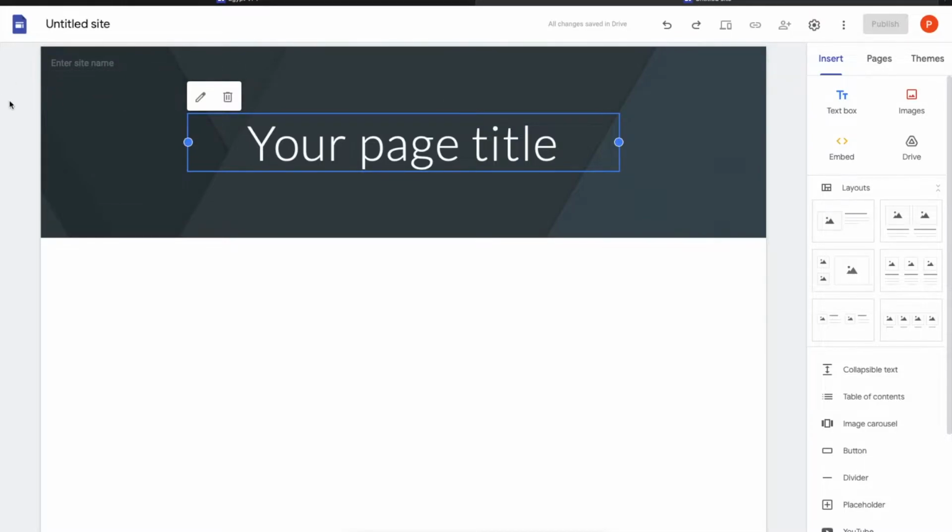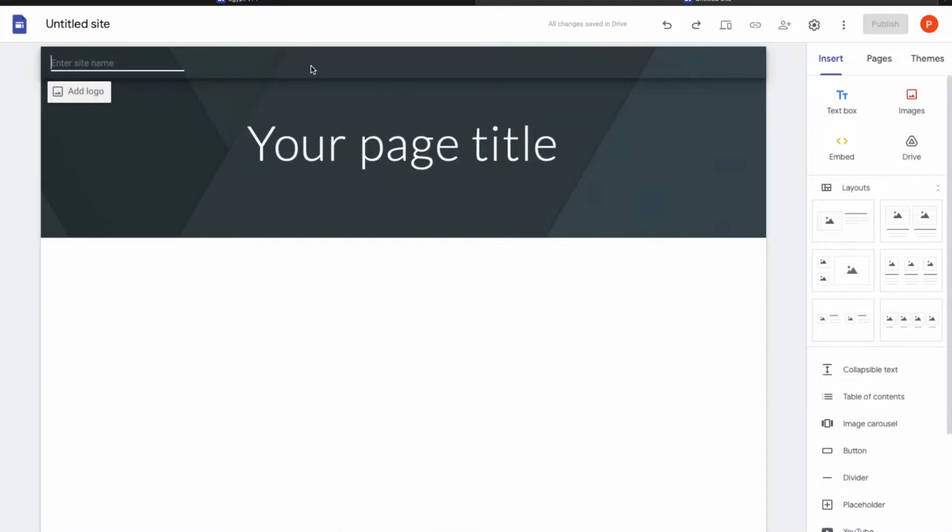So the first thing that I suggest that you need to do is name your site. So up here in the site name, I'm going to name it Ancient Egypt VFT for virtual field trip. Now notice this changed up here. That's very important. I usually like to match the name of the file with the name of the site. So up here at the top, that's the name of the file. Down here is the name of the site.